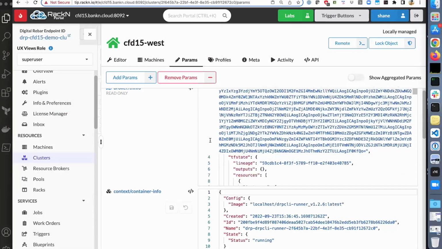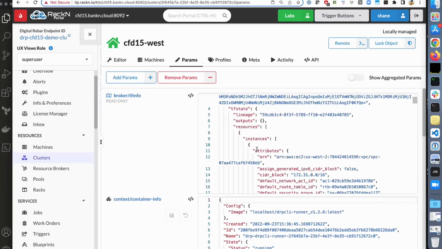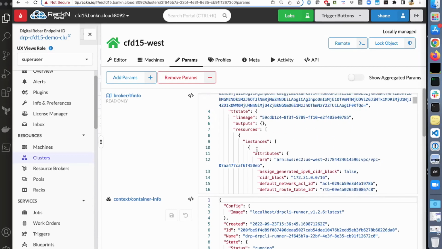Excellent. So when the broker runs Terraform for you, and the broker's generic, so the CLI can be a broker. You could write a wrapper around any tool and make it a broker. That's the beauty of this work order mode pattern. It's actually storing the state data back into the cluster. So if I have 500 people running clusters, each cluster is going to have the state file associated with it.